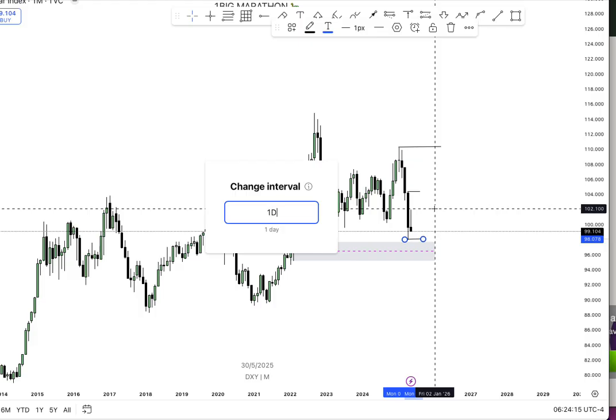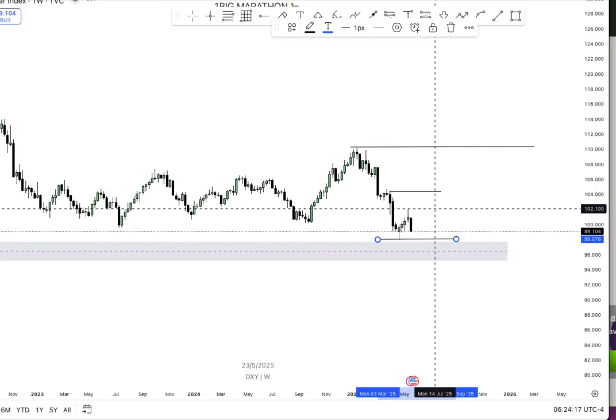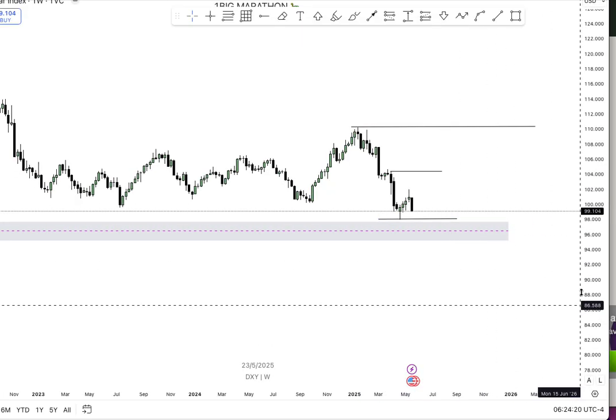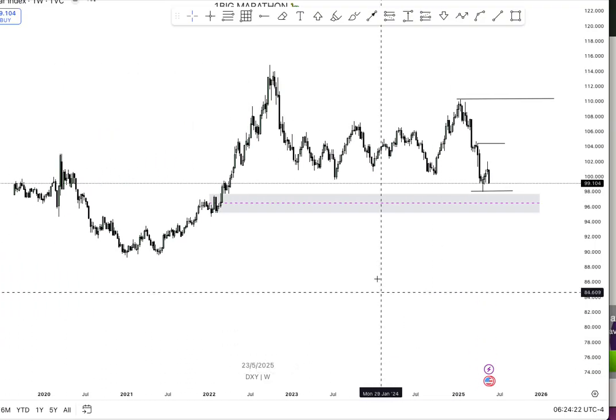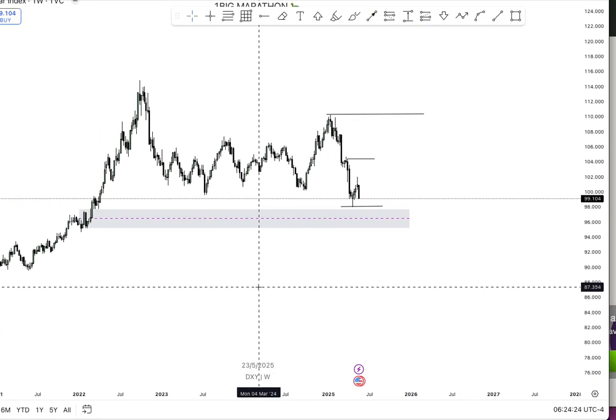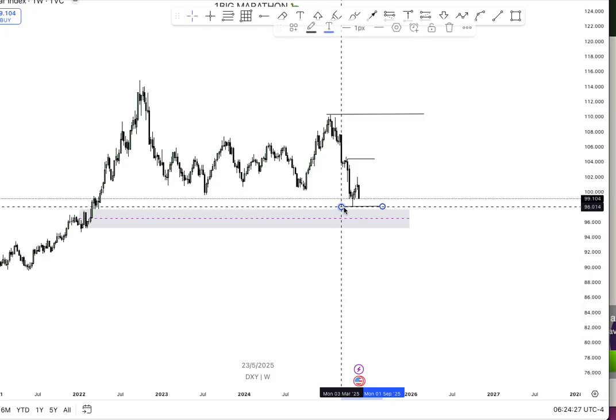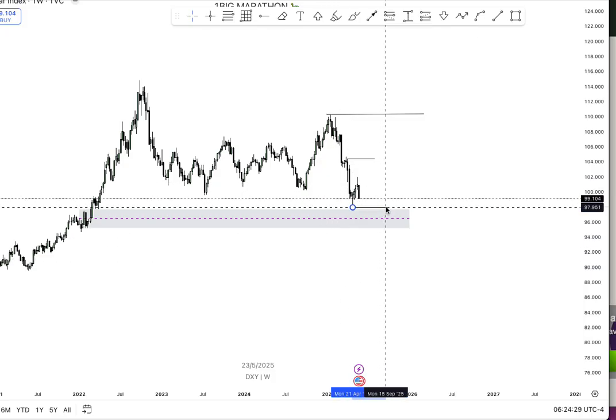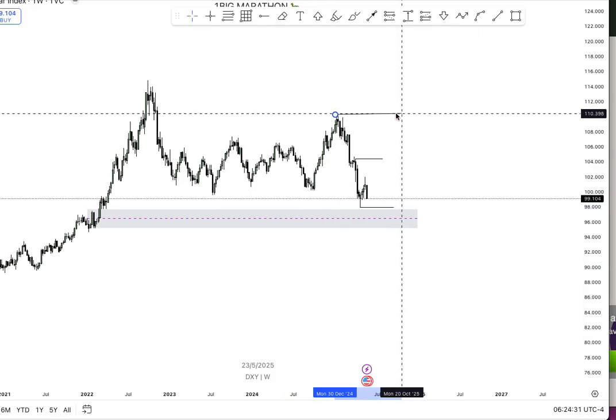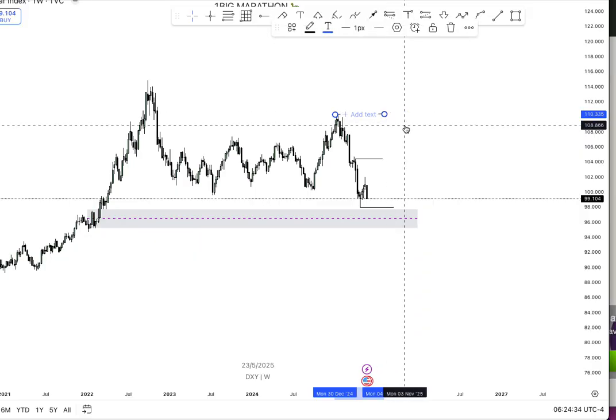So on the 1 week, that is the next time frame that I am scaling down to. So you see how I'm going to be scaling down these levels till I get to the time frame where I pick up my entries. Now understand, every higher time frame has a smaller time frame confirmation that you need to confirm with. For instance, if I'm looking at my key levels on the 1 week, once price taps my key level on the 1 week, I am scaling down to the 4 hours for my entry confirmation.